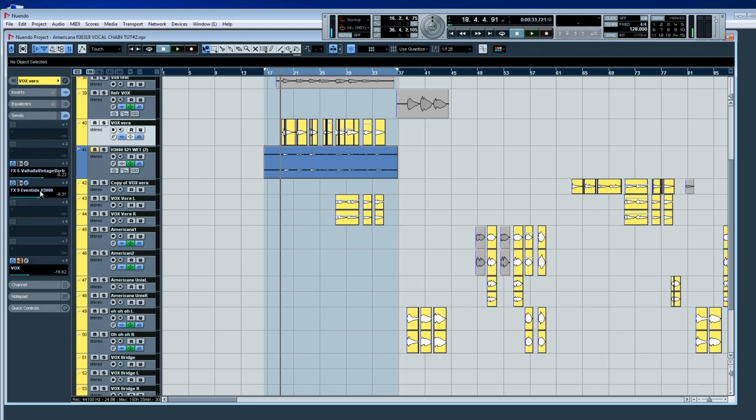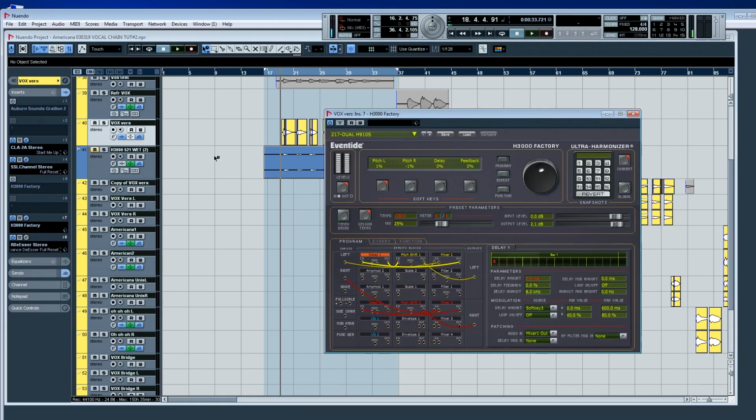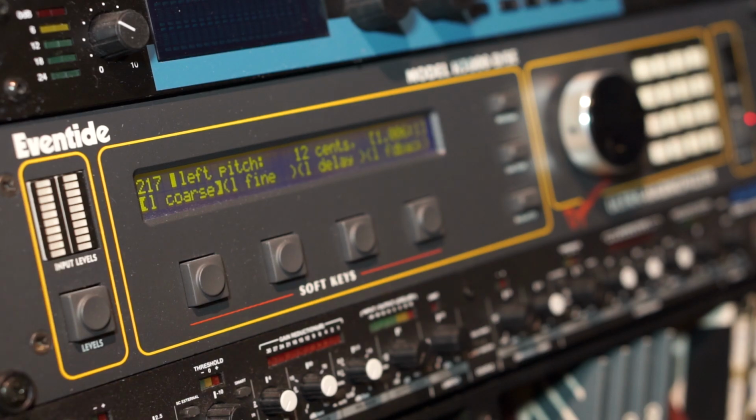And let's do it one more time, this time with the chorus, the other preset from the original hardware, the 217 preset, dual H910S harmonizers. Calling you on all stations. Searching for affirmation.